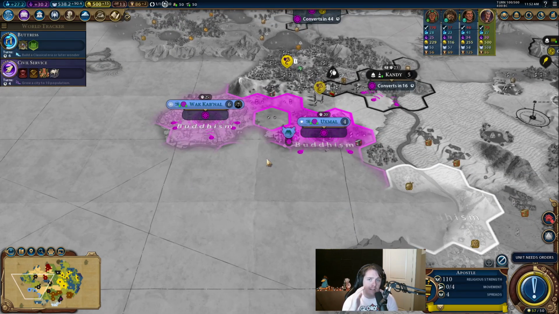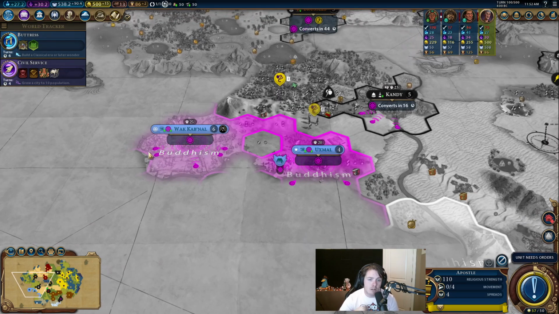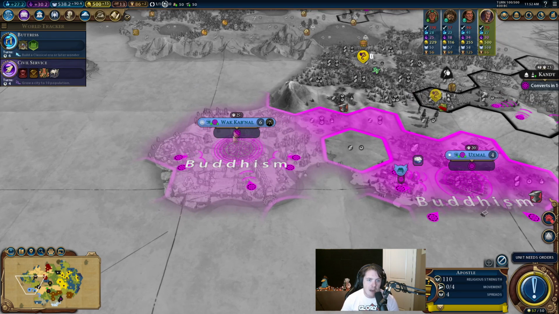And what flipping the religion out of Maya is going to do for us is, like I said earlier, if we flip the religion in the cities where Maya has holy sites, she cannot buy religious units that are Buddhist because they will be our religion. So she has a holy site in Wat Cabnal, and Wat Cabnal is following our religion. If she goes to buy a missionary in Wat Cabnal, it'll be our missionary. We won't get to control it, but it'll be for our religion and not hers.